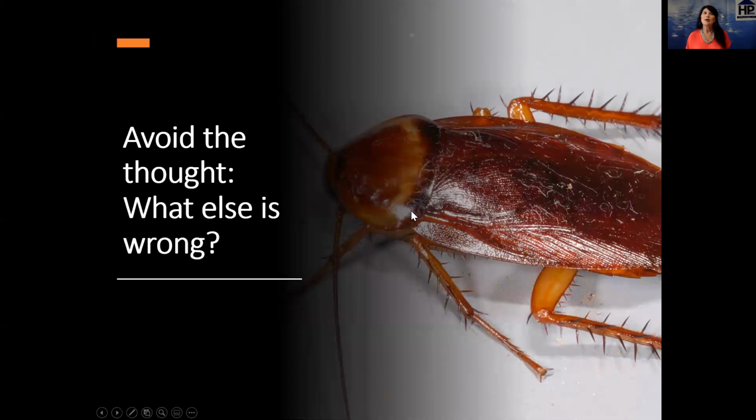The third reason is that it helps avoid the thought of what else is wrong. So sometimes in the inspection report, you'll just have little things that are awry that the inspector points out. Particularly in a flip situation, that starts getting the buyer's mind going, like, if they didn't know they needed to take care of this, what else is wrong? It's sort of like the roach. Every roach you see is evidence of 100 others that you don't see. That's the perception that buyers often have. Again, like I said, particularly in a flip situation, of what else could be wrong. If these obvious things are wrong, what else might be wrong?